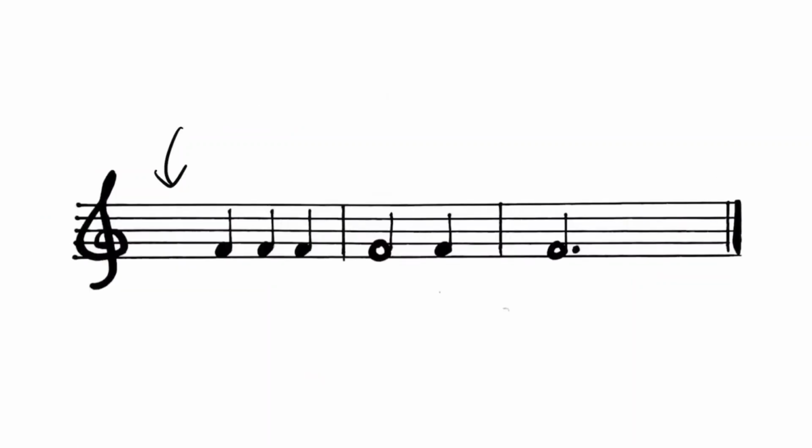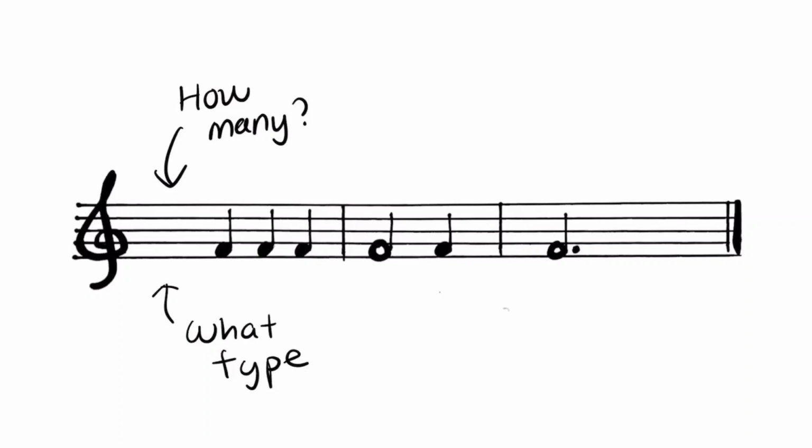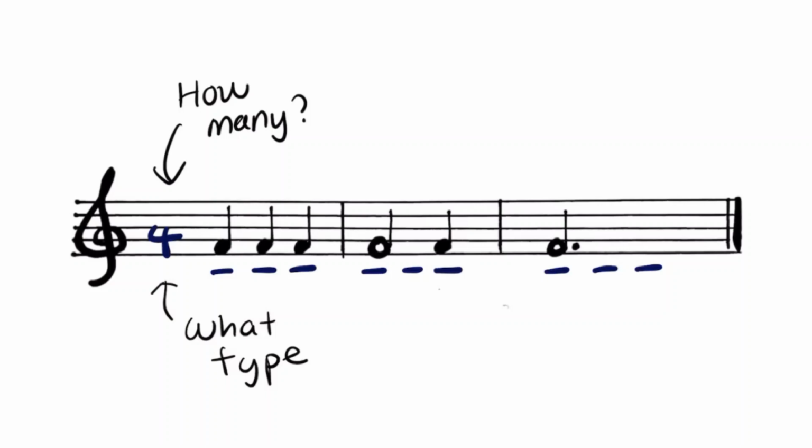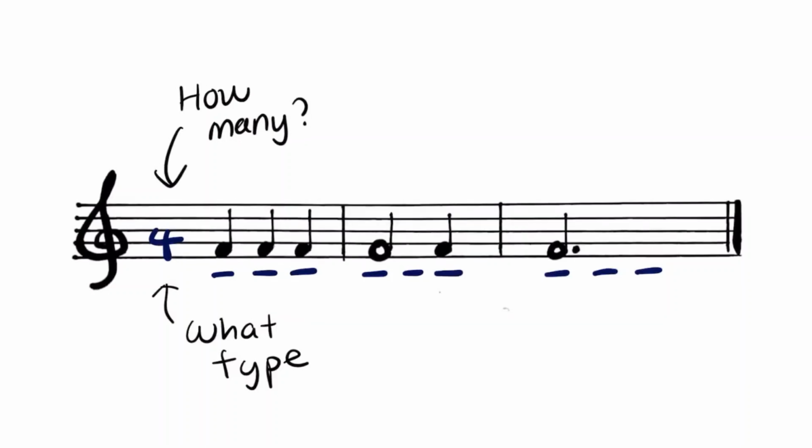Let's put a time signature at the beginning of this tune. First, we need to figure out the top number, how many beats in each bar, and the bottom number, what type of beats they are. It looks like we can group everything in crotchet beats like that. I feel pretty confident the bottom number will be 4. As for the top number, what we need to ask ourselves is how many crotchet beats are in each bar. 1, 2, 3. 1, 2, 3. 1, 2, 3. 3 crotchet beats in each bar, so 3 goes on top.